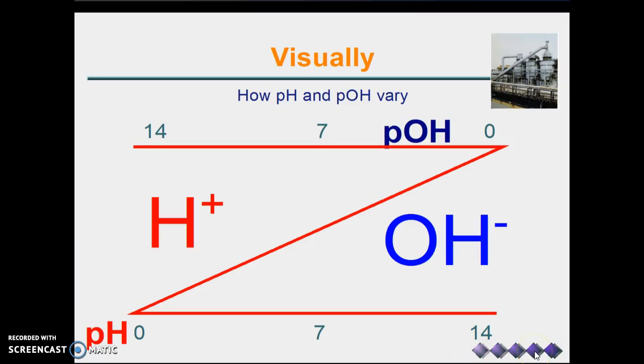Now you may recall the Aaliyah Z chart. It's kind of a map of the hydrogen ion and hydroxide concentration in pH. It goes from 0 to 14 on the pH down here. And you see as the hydrogen ion concentration gets less and less, the pH gets greater and greater from 0 to 14.